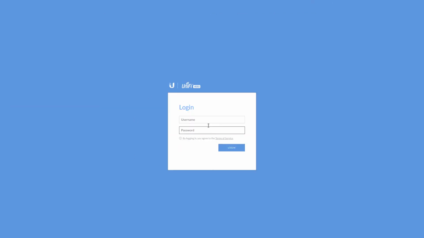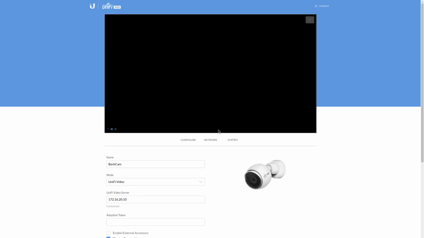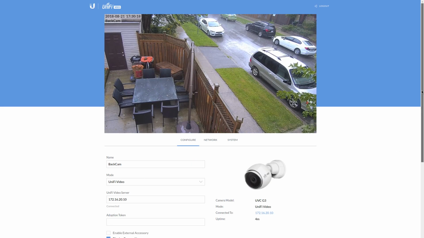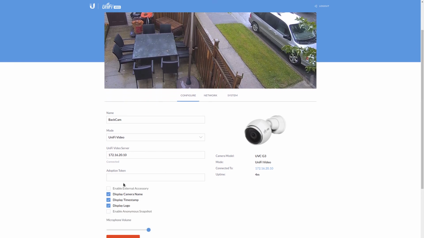All right, so this is the camera directly. If I log into the camera, you remember that field that says update camera passwords? This is the password that you're going to want to enter here. The default is UBNT on the cameras. I didn't change that. And this is basically the camera direct. This will give you a little more control over the device directly.